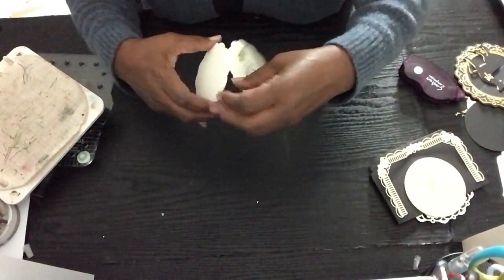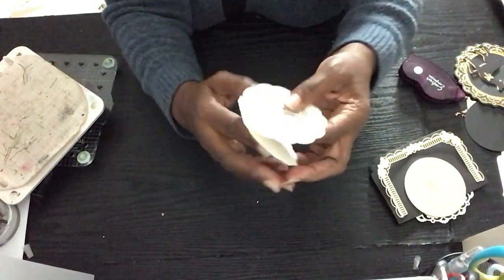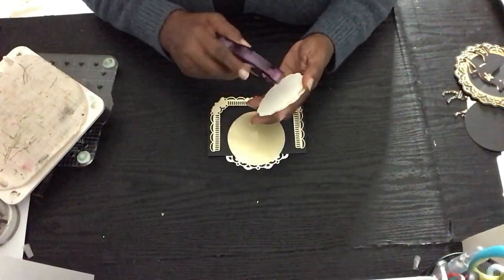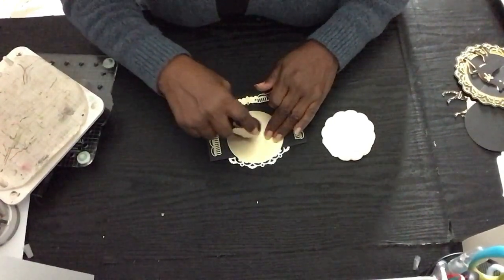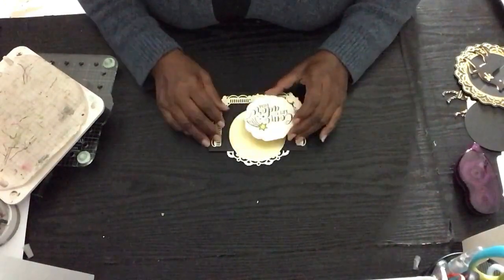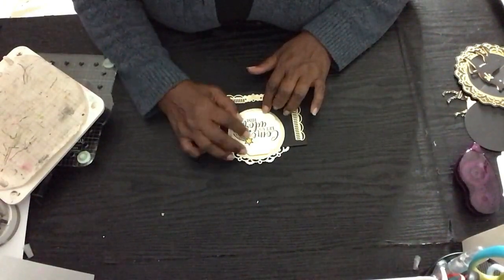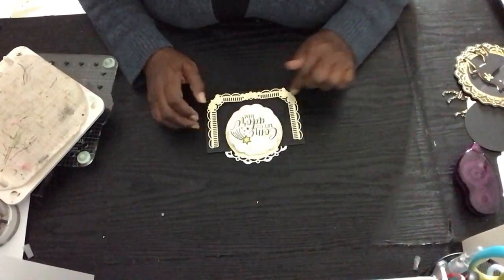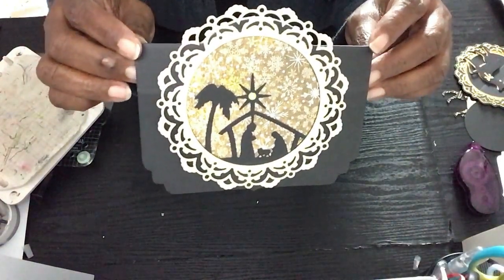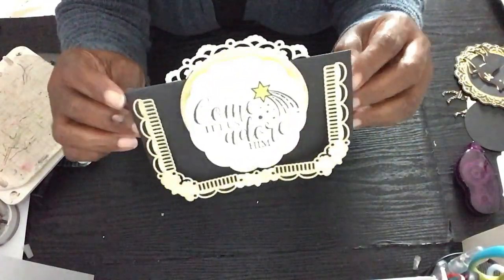Okay, now she has her beautiful little sentiment and then a place where she can actually write. And so this will go on top of this like this. And again, I'm just going to put a little bit of tape right there. And then we'll center this. And then this is her card. We'll just center it up right there. I'm going to open it up and just press in a little bit. And there you go. I think it's just enough for a person's first time making a card. I think it's very elegant. She doesn't have to do a lot of the manual labor.